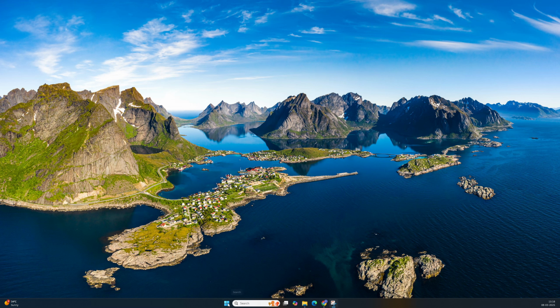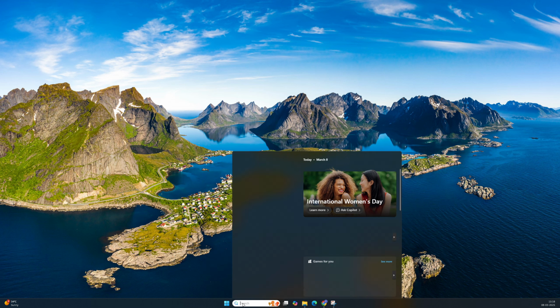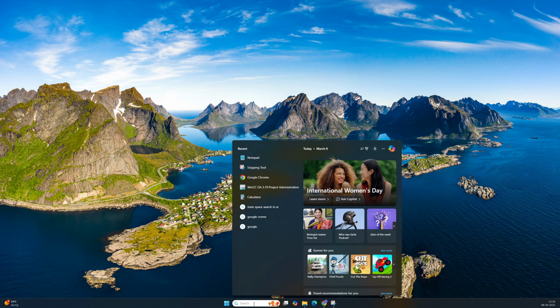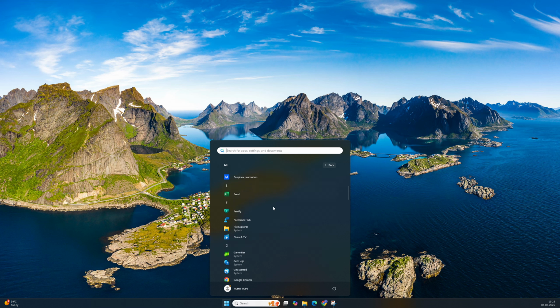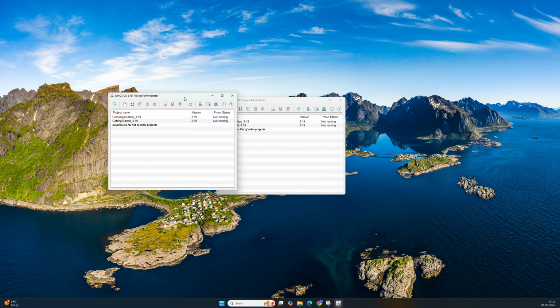For creating a project in WinCC, in the start bar we need to search for the project administrator, or we can directly go to the Siemens folder here. In the Siemens automation folder we will see these three configurations available. One is the project console, the first one is project administration, the documentation part, and the 3.19 console. Now for creating a new project we need to double click on 3.19 project administration. So I'm just double clicking on this particular tab.